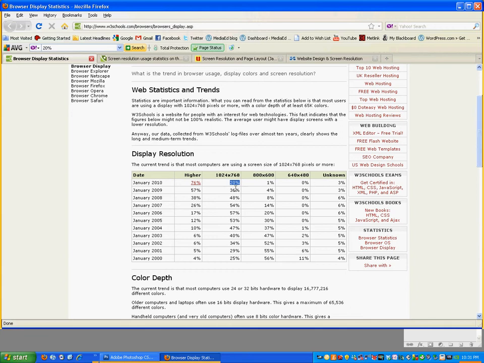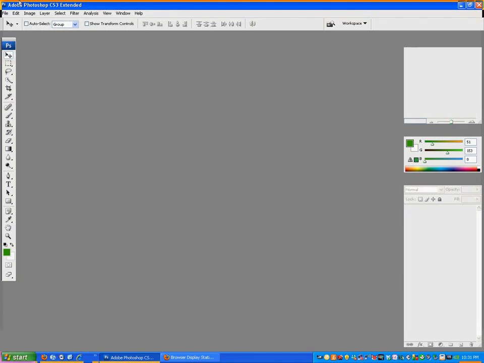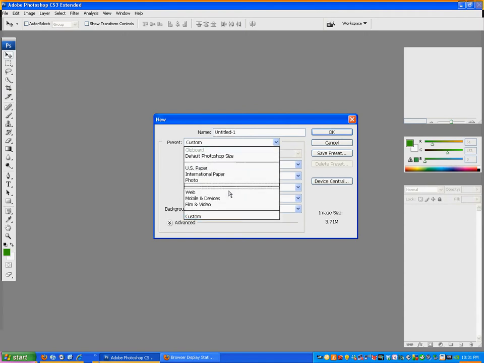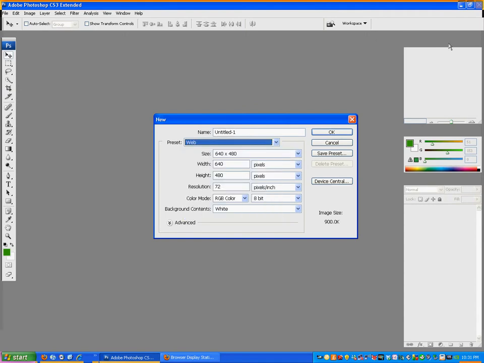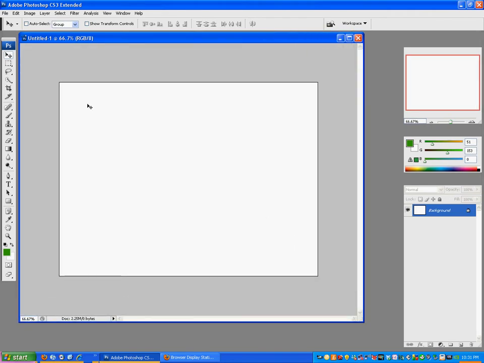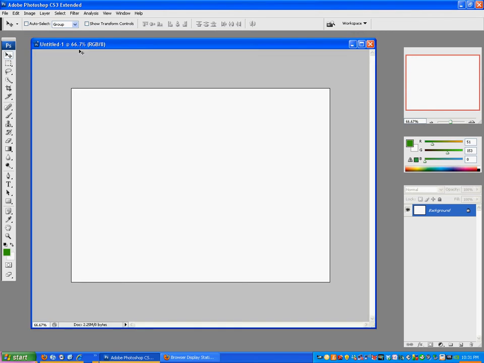So if I'm wanting to design a banner or something along those lines, I can come into my new document, and obviously I can choose web. If I'm going to do something that's, say, 1024 wide by 768 high, then that's my whole site. So let's just go and do that anyway, just so you can see what I'm talking about. So assume this is my web page. And particularly when you're coming up to designing your site, sometimes it's worth making a whole page in something like Photoshop, doing a mock-up, or even just doing a sketch. It doesn't have to be in Photoshop.